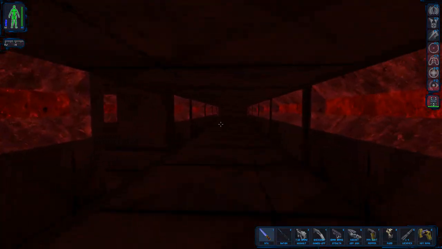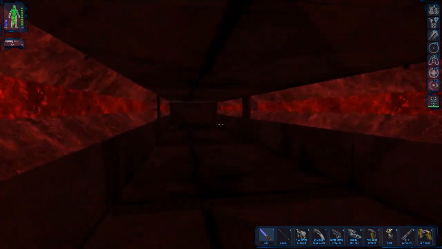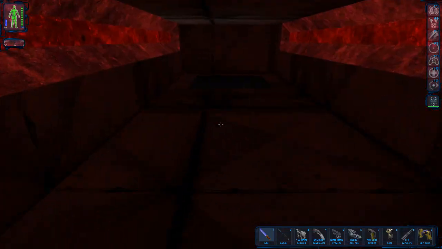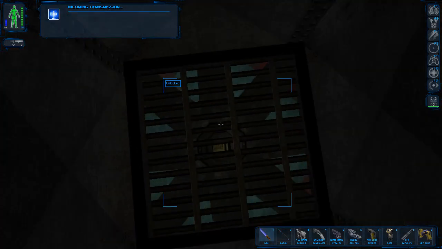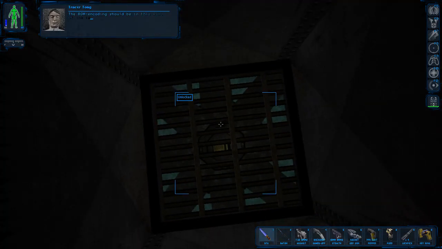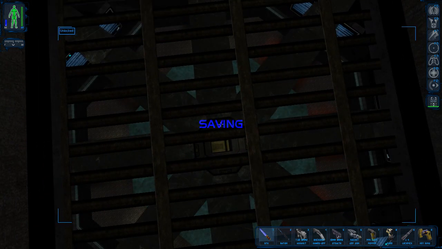I like the fact that there's a whole tunnel system in this building. The raw encoding should be in this wing of the laboratory. I forgot all about this entrance.